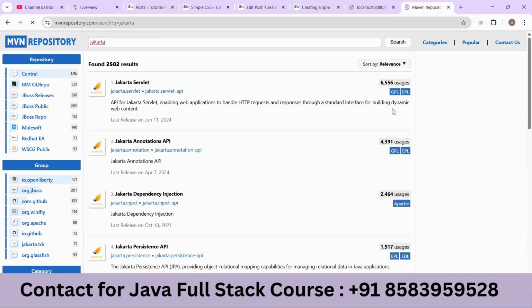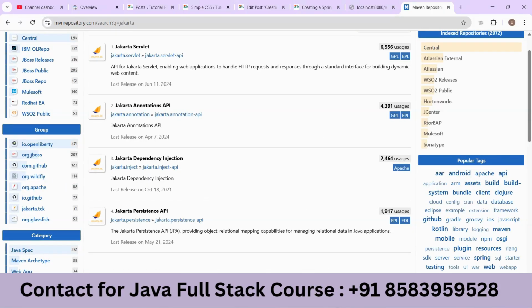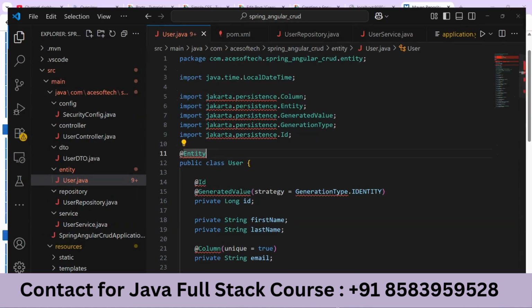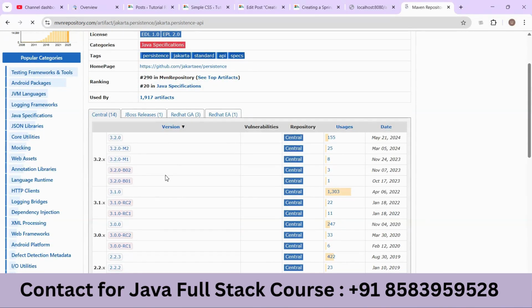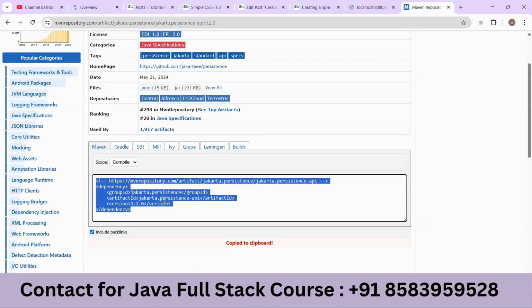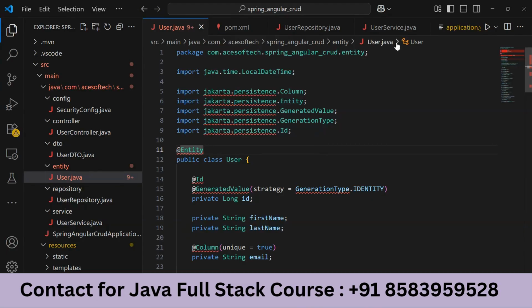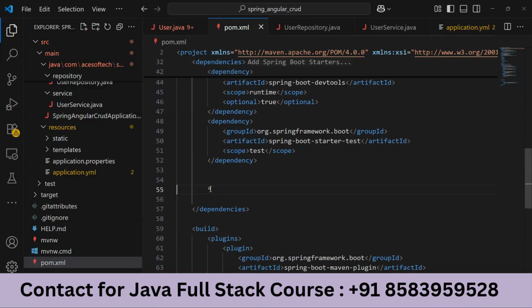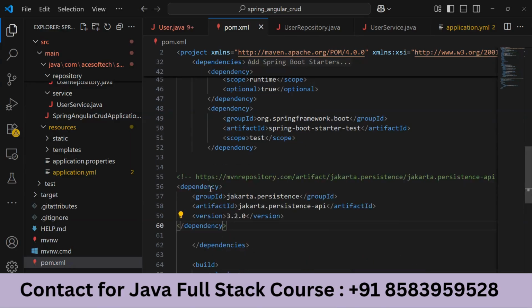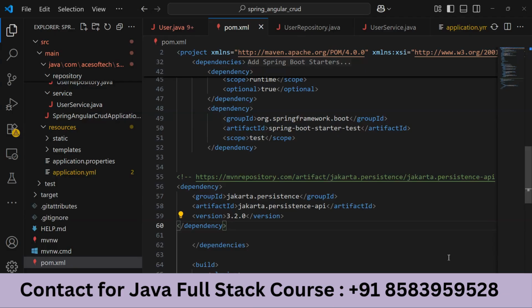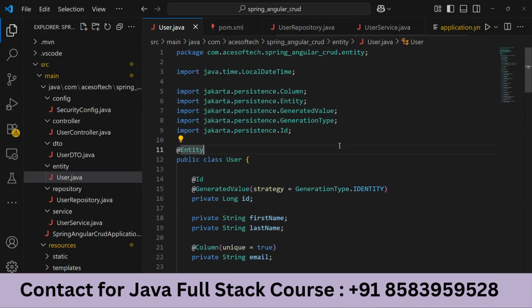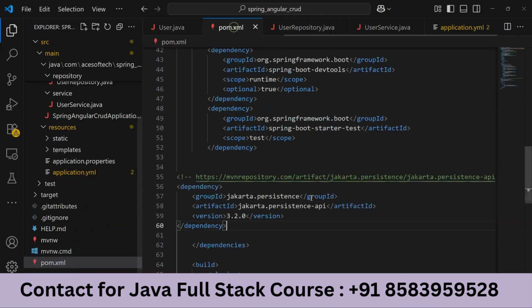So we need Jakarta persistence. You can see Jakarta persistence, right? So let's click on this and then select this version. Now let's copy this and paste it into pom.xml here. Now you check, guys, all the errors are gone because the dependency has been successfully imported.